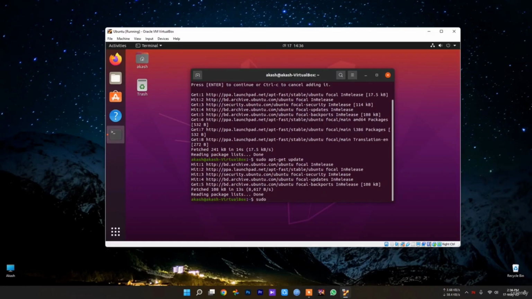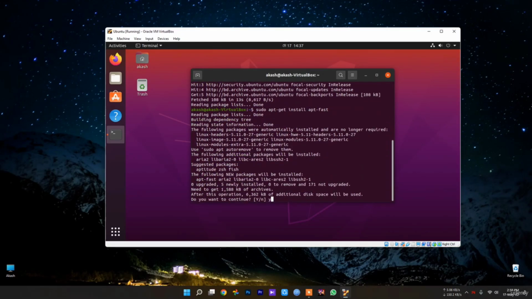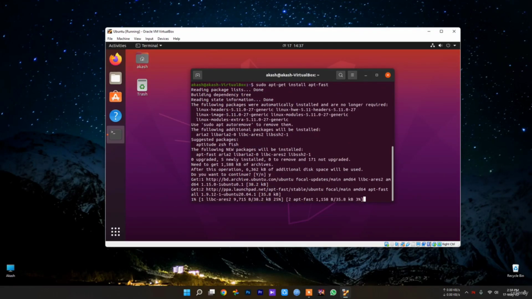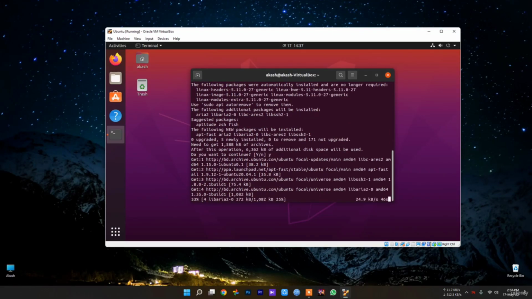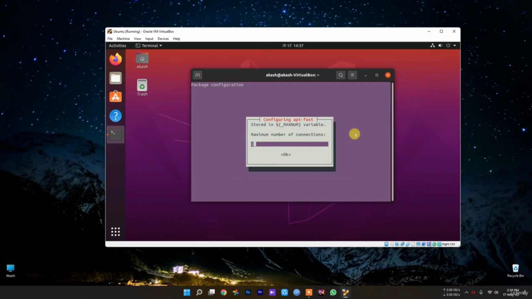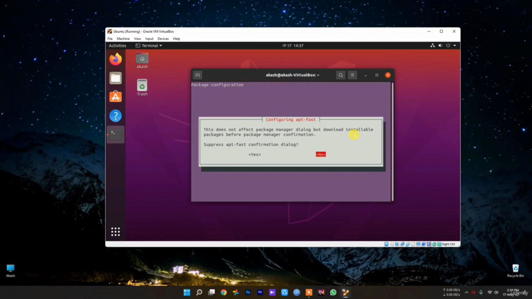Then the last line you need to do is sudo apt-get install apt-fast, because we will be using apt-fast. Do you want to continue? Yes. And then you're done. apt-fast is a shell script that improves update and package download, as I previously told you. So let's continue in here and talk about software package to install apt-get. Do you confirm the dialog? Yes.